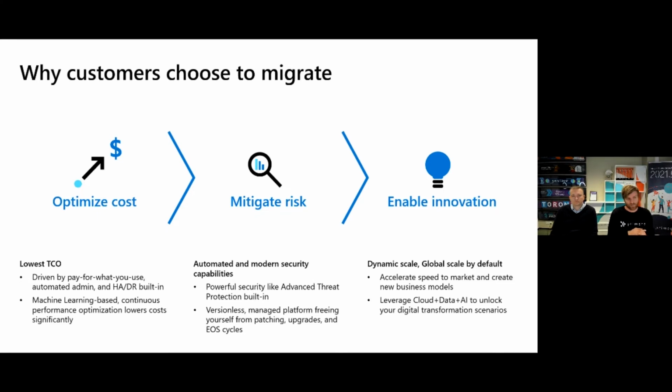One thing is the cost, always. This is most important for the management level also. So in Azure, you pay for what you use. You don't have to buy virtual machines like you do in on-premises, where you don't know how much of those resources you will be using. You will pay for what you use, all the resources and services, and you can optimize it on a daily basis. And of course, you will get all the features also. It's cheaper to get high availability or disaster recovery sites and so on. So there is much, much more opportunity to optimize the cost.